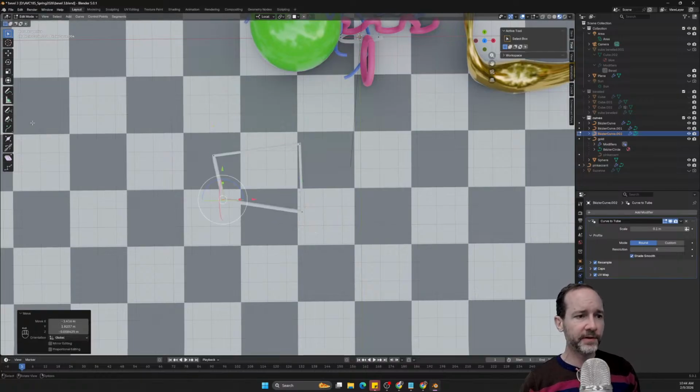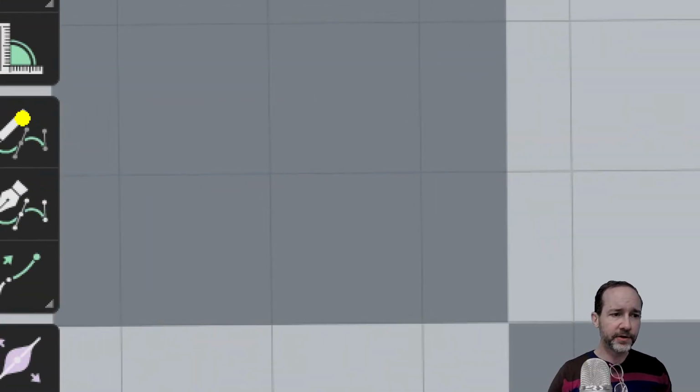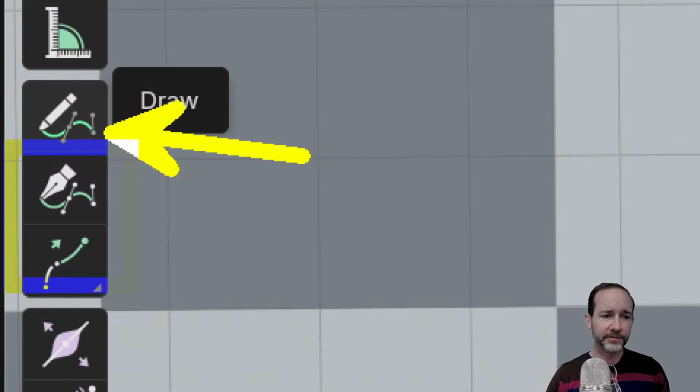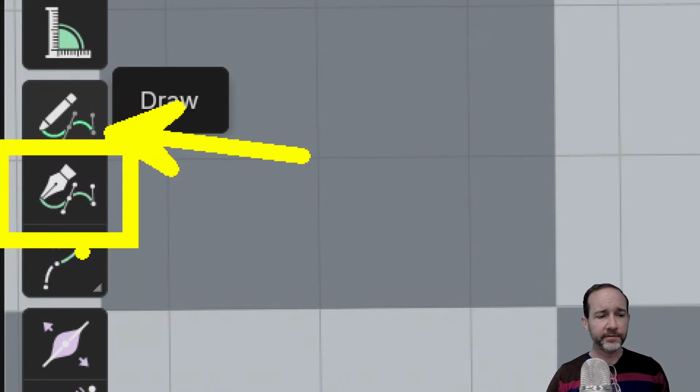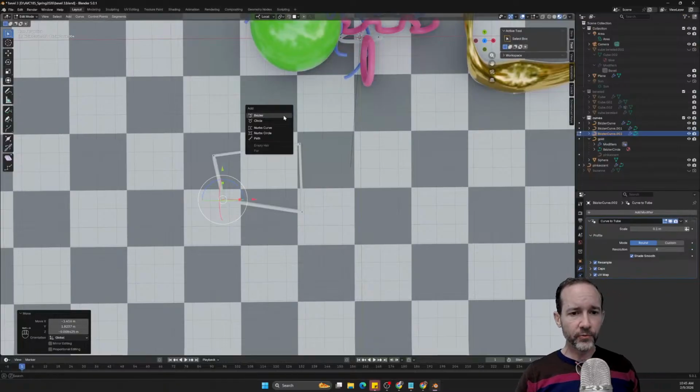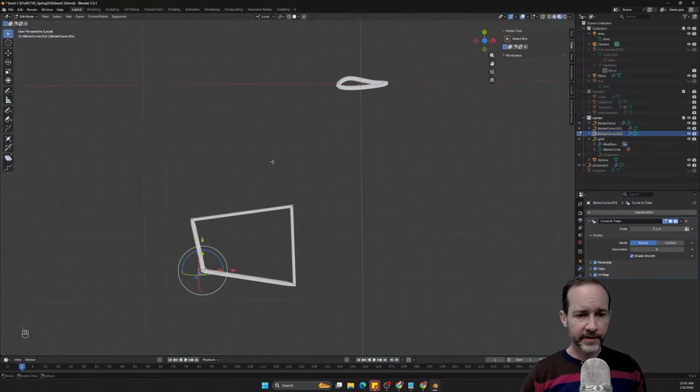So anytime I need to draw some sort of organic curvy thing, I use this. Anytime I need to be more dialed in, it's this, right? And so for instance, let's tab out here. Or actually, I'm going to press slash to focus just on this one I made. I still have those extra points there. Let's get those off the table.